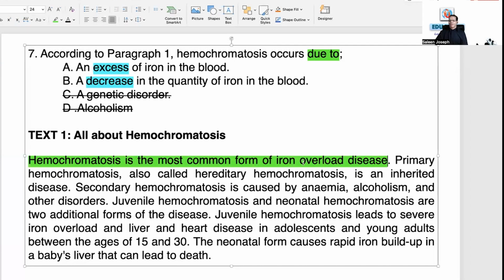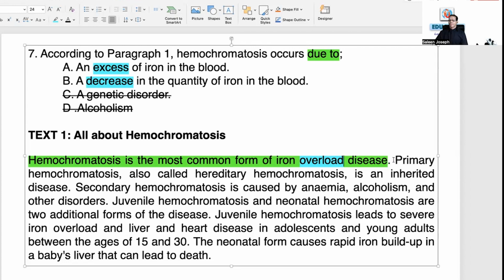Overload is the synonym we said. Overload and excess, excess and overload. And you said there are doubts because the key was wrong. He was saying B. Once you know the strategies, you need not bother about the keys. You can correct the keys. There is so much material which is not very authentic, and the answer options are wrong in the key. So here there is no doubt, because you know these are the strategies to be used.